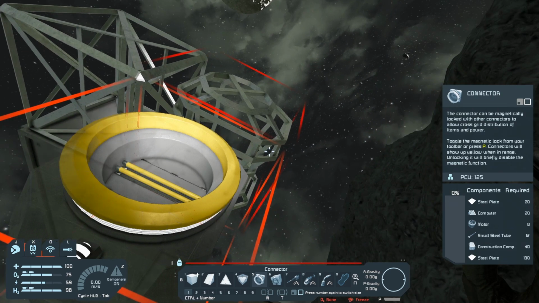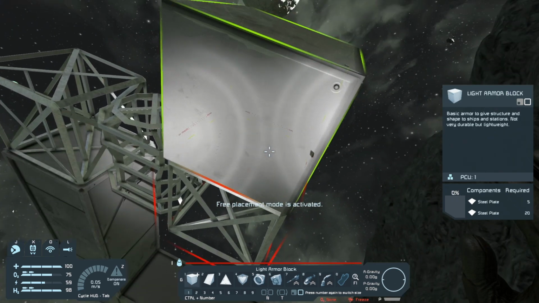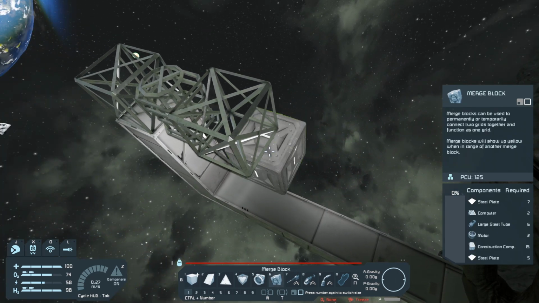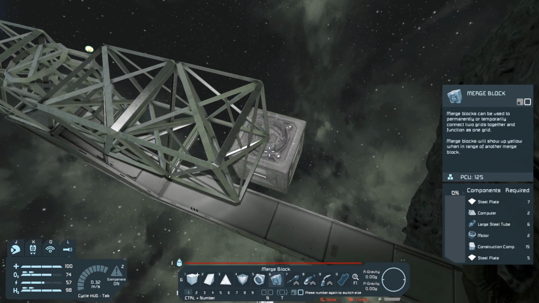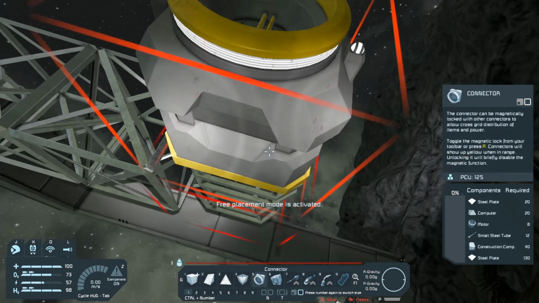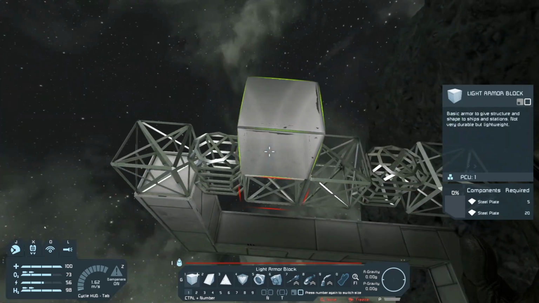Now this line is just for connection ability. It's not meant to pass any components or anything like that. It's just so that I have a place to lock the whole system. And then I think, if I'm not mistaken, we'll just do the same thing. So merge block, connector, then an armor block. I think. It's going to take a little while. We have to give it a shot and see if we can't figure this out. But there is the start.